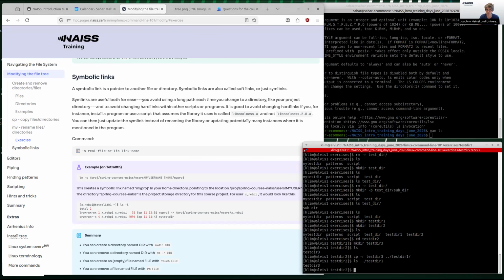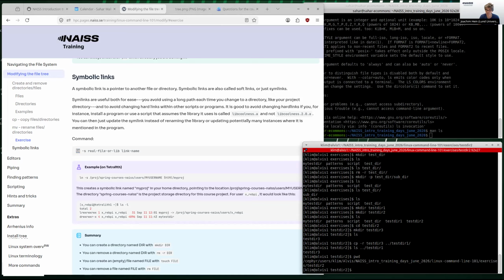So for example, here, if I say pwd, you see I have a very long path. If I want to rename this path and create a symbolic link for that, I will just use the ln command and -s.